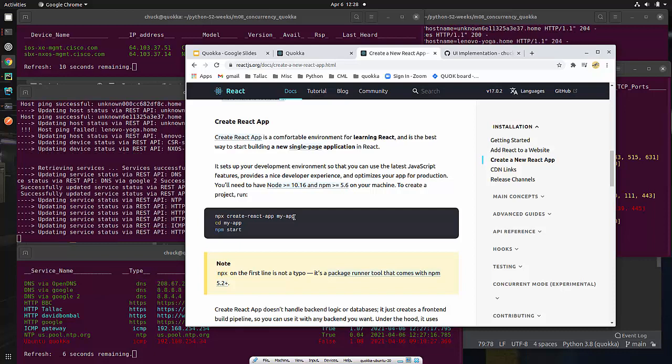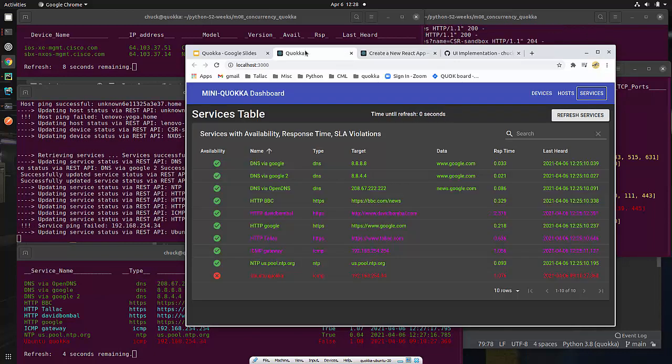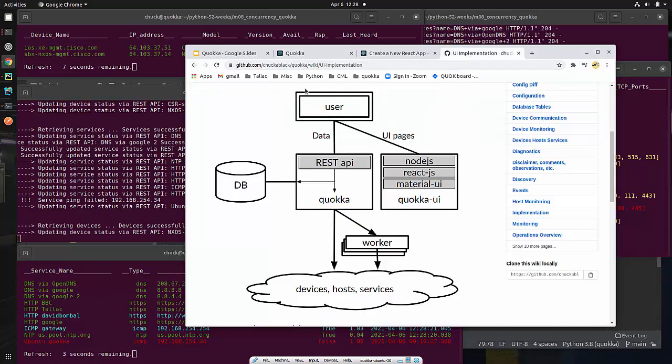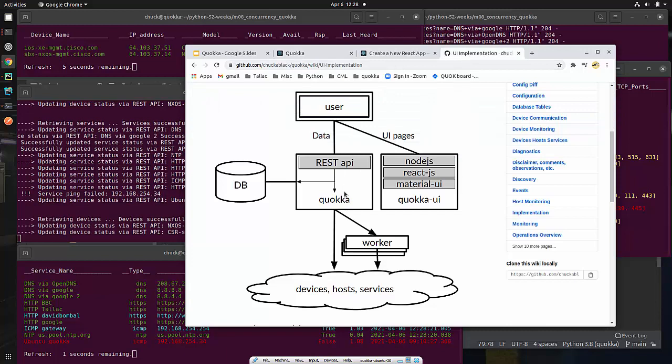A second way to do it would be to go, and I'm going to pretend that this is the real Quokka, the thing that's out there under my Quokka GitHub repository. You could take what I've done out there, which is richer than this and has a lot more functionality, and you could take that and you could try to plant it on top of our little mini Quokka.